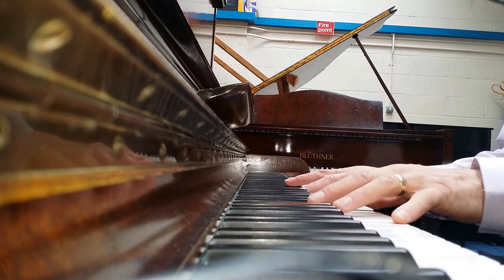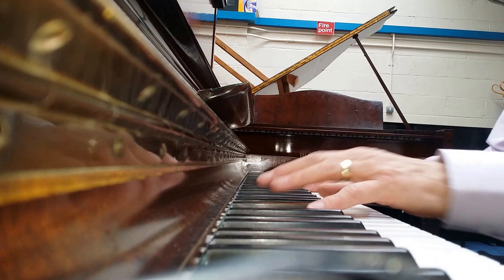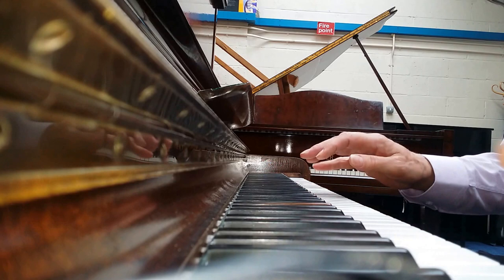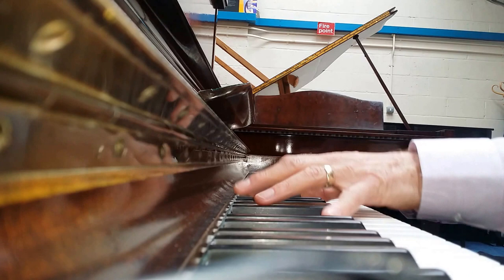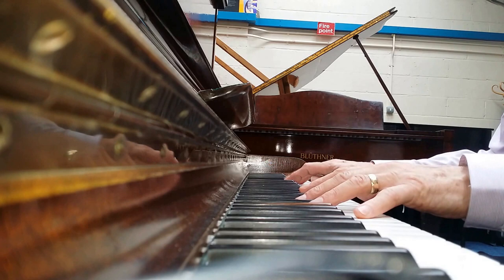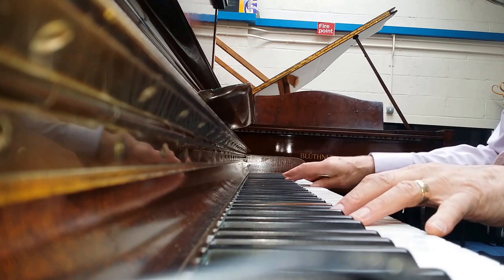The strings and tuning pins are in very good condition. What we have to think about is whether we change the key tops. If you want to buy this piano, we can obviously economise on the price if you don't want as much work done, but sorting the touch is the essential thing. The tone is really very lush, just as it should be — 1930s Steinways are so good. We've fully restored one recently that was full of moth, so we just did the whole thing. This one the touch is a bit light for serious playing — the only way to improve that is to change the hammers, but the hammers aren't bad, they don't really need changing, just a bit of refacing and livening up.